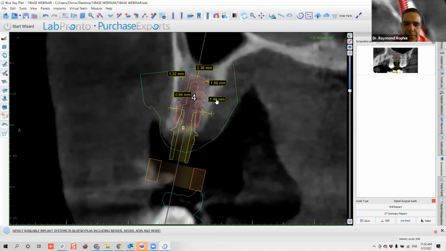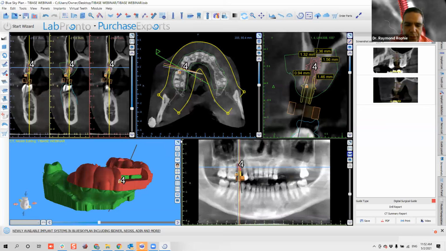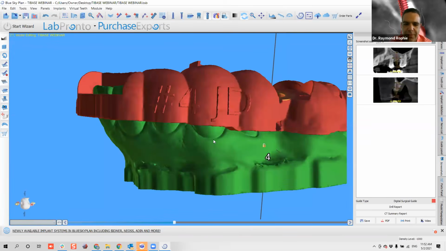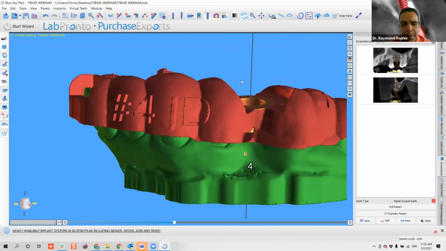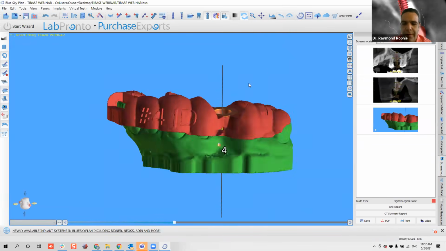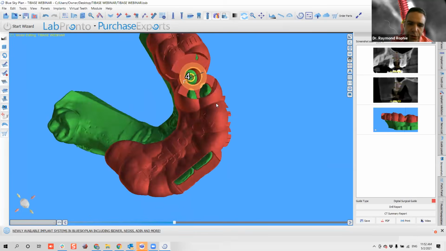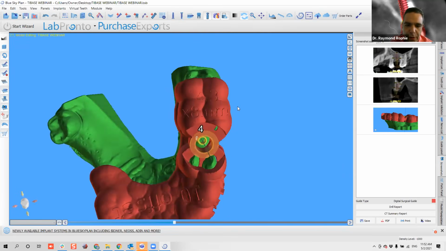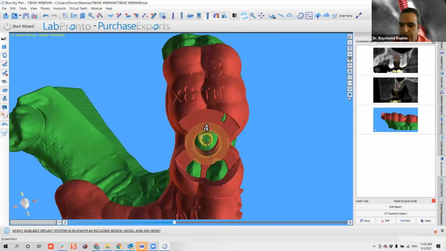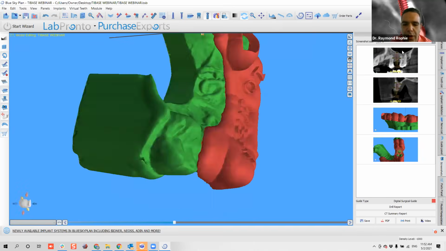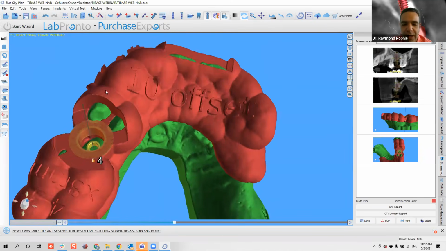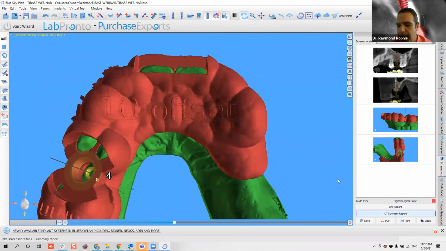There you go. So you position all the measurements on their side, take another screenshot, save it. If you want to make any mental notes of what you're doing, you can position the name of the patient, the tooth number, the implant that you're using, and the offset on the guide. That's something that I do systematically, because I think they're really important facts for a surgery.